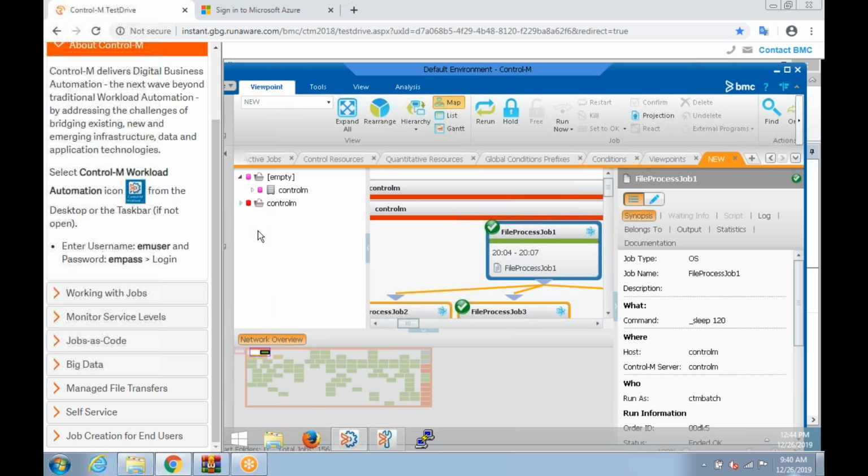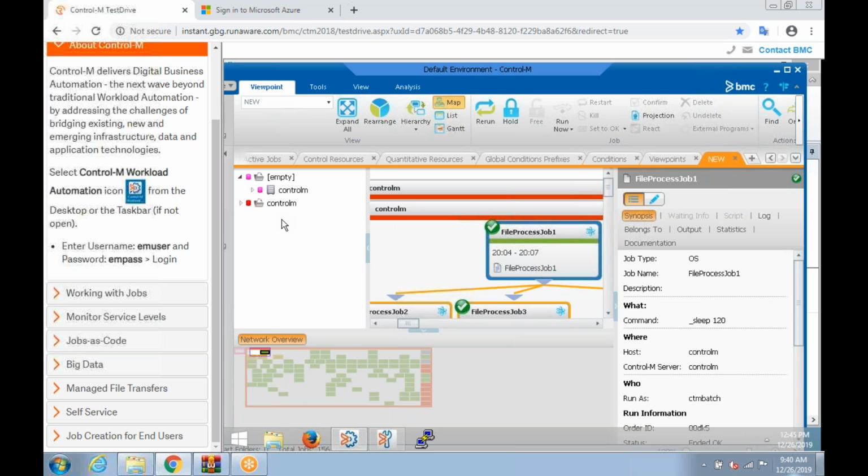So the point is that this is my own defined viewpoint where I can see my data structure the way I want to see it. A good example is that by default, these all active jobs and other options may not have the server-wise or host ID or agent-wise segregation, right? In my criteria, I have the agent-wise, so I can easily figure out the jobs belonging to this agent, correct? If someone reaches out to you stating that I need the list of the jobs which are going to run in the next 24 hours for my server, of course you can search it, you can filter it, dynamic filter it, there are so many ways, but if you open this kind of viewpoint you can spot it right there.